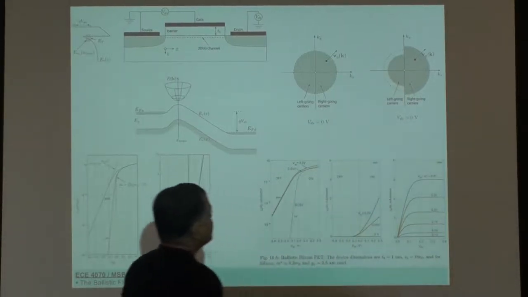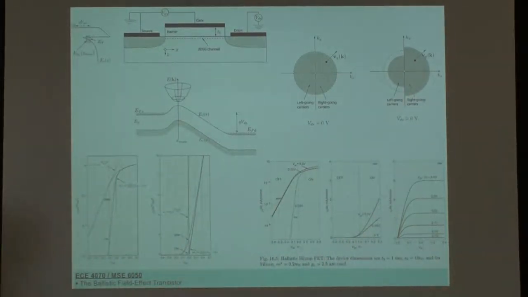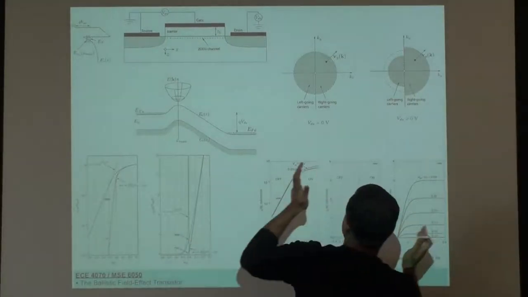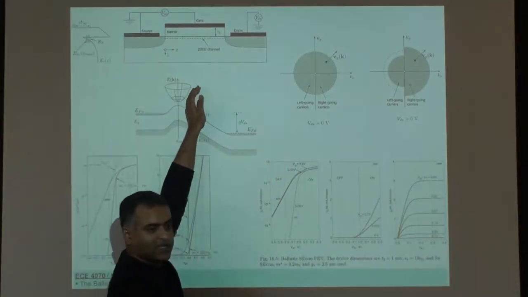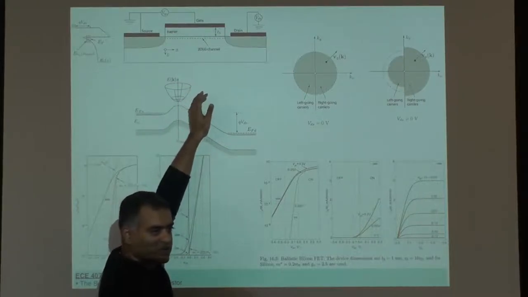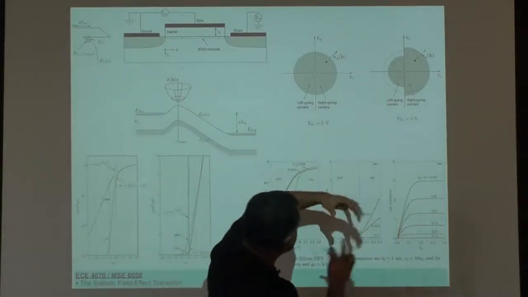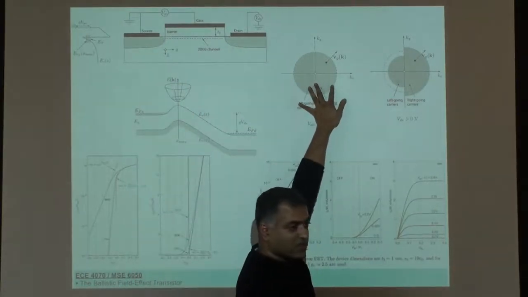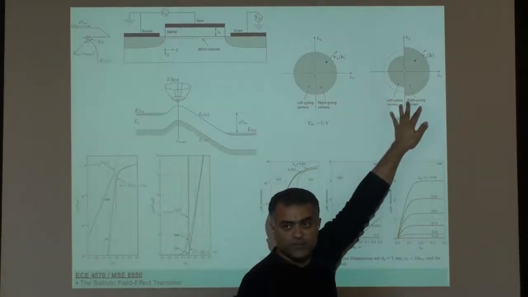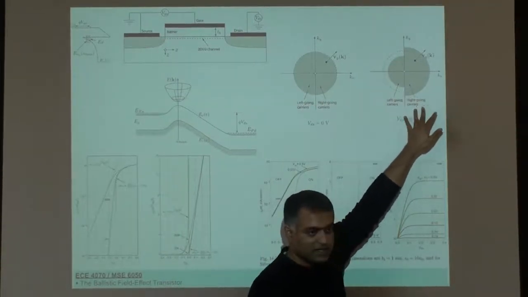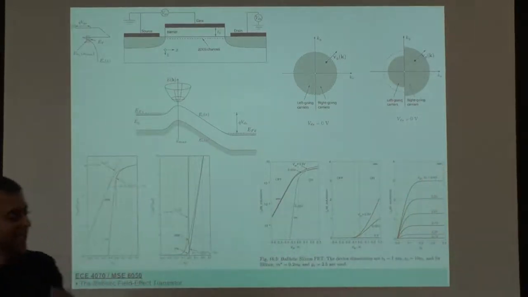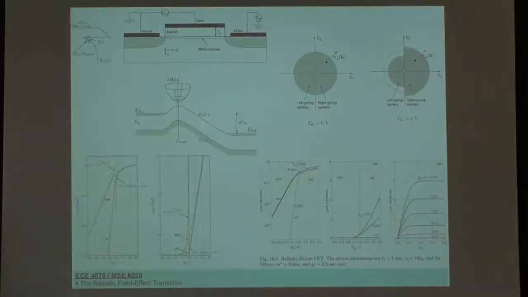Now, this is the tricky part, and this is also the heart of the transistor. On the other hand, you would think that the source is injecting equally now. I mean, nothing has changed for it, right? The barrier hasn't changed. But that's not quite true. In the transistor, the total electron density at this point, where the gate is, is controlled not by the source or the drain. It is completely controlled by the gate. The gate controls the area of these two half circles. Does that make sense? The gate has complete control over it. If it does not have complete control over it, it's not a good transistor.